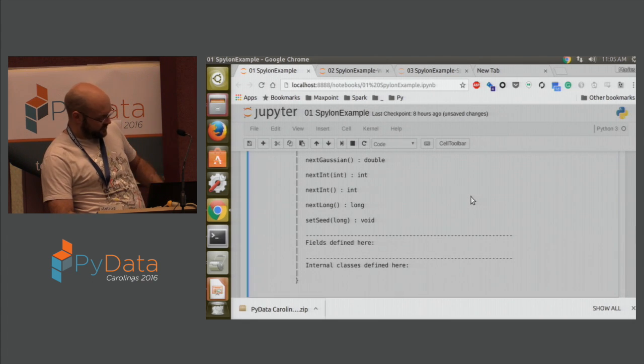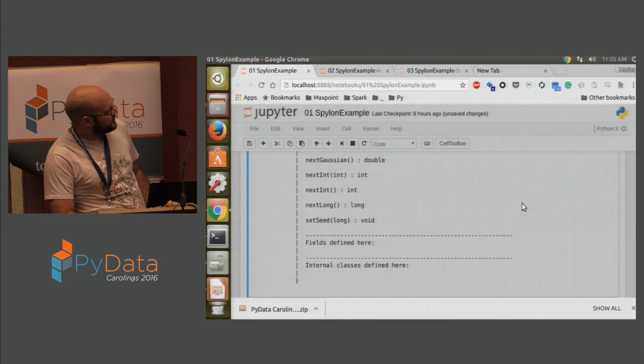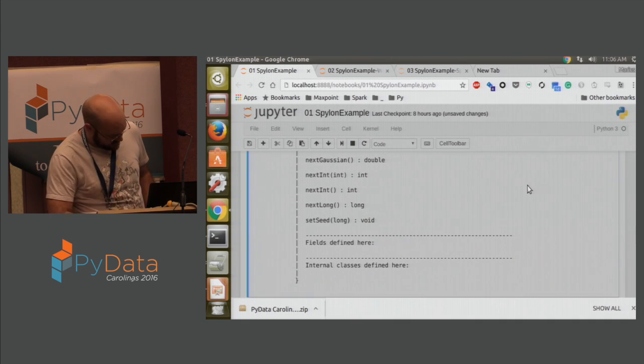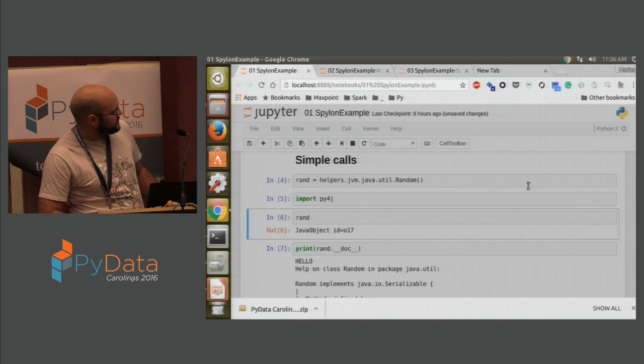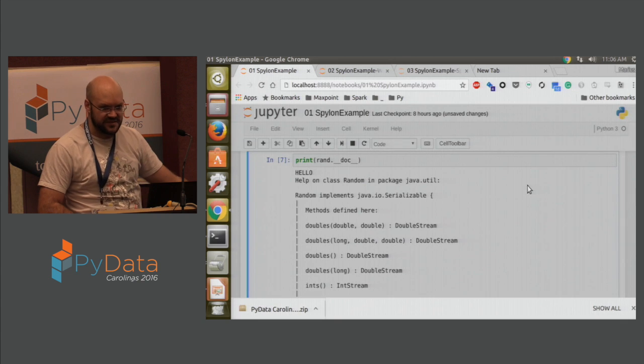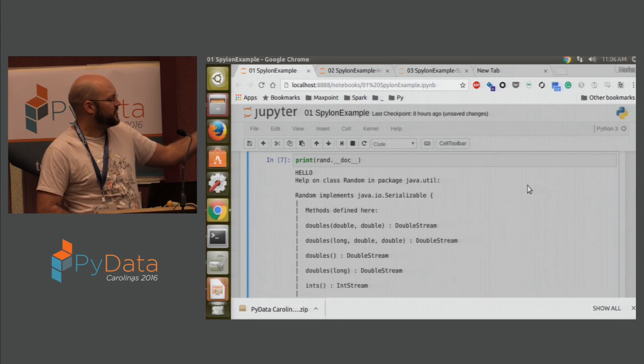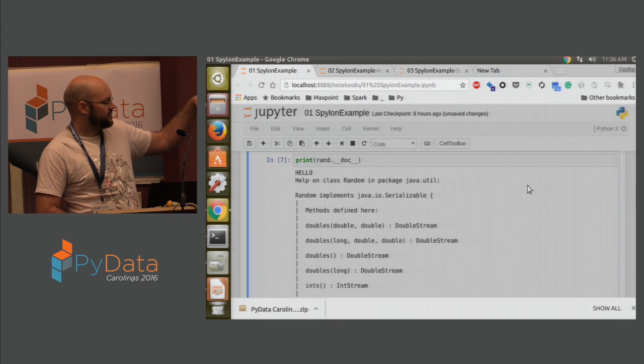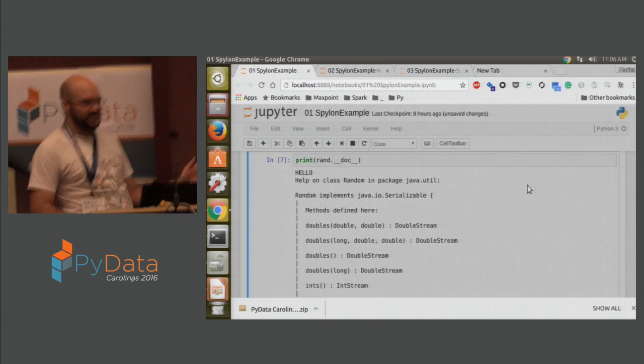Py4j is sufficiently good that you can still get documentation on exactly which methods exist and what types to call them with, so that you can know what's going on and have full introspection.